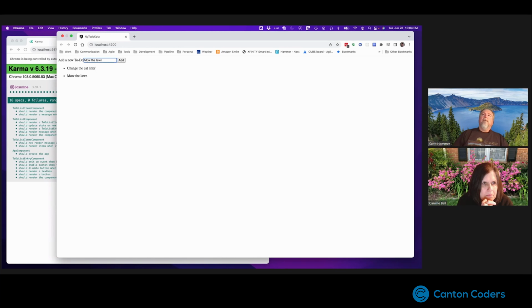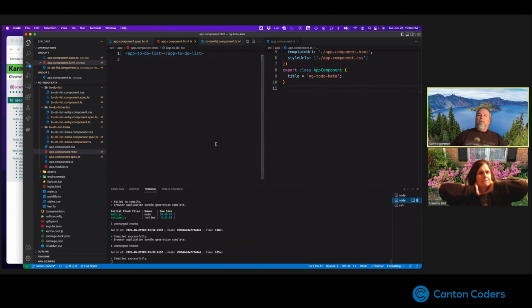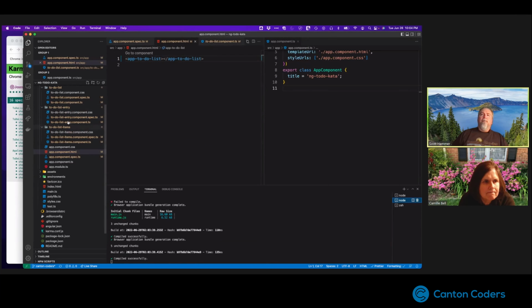Mow the cat, change the lawn. All right. Dyslexics of the world, untie. There it is. My favorite bumper sticker. Okay, so success. We got our app working, up and running. It's all scaffolded together.